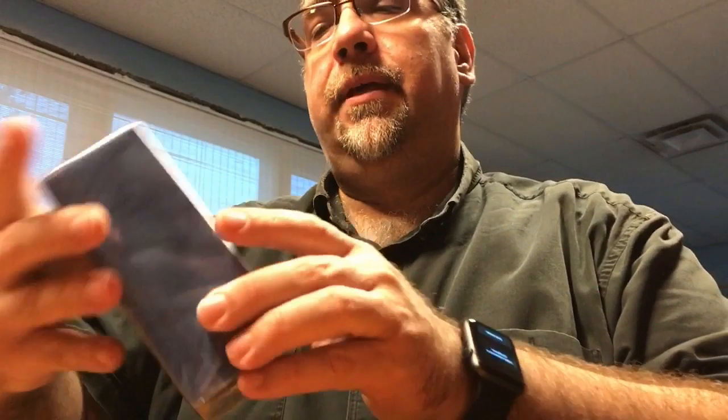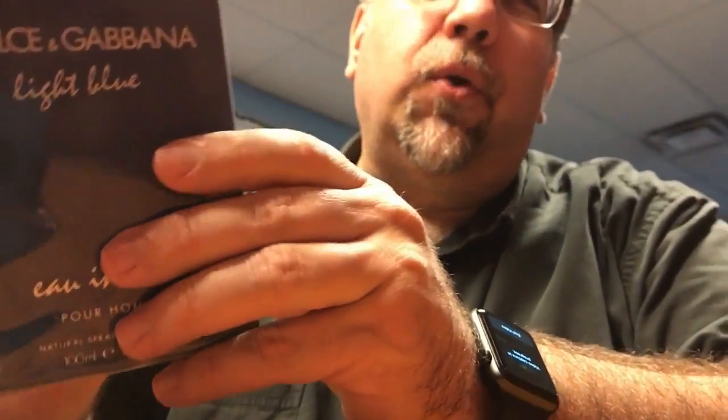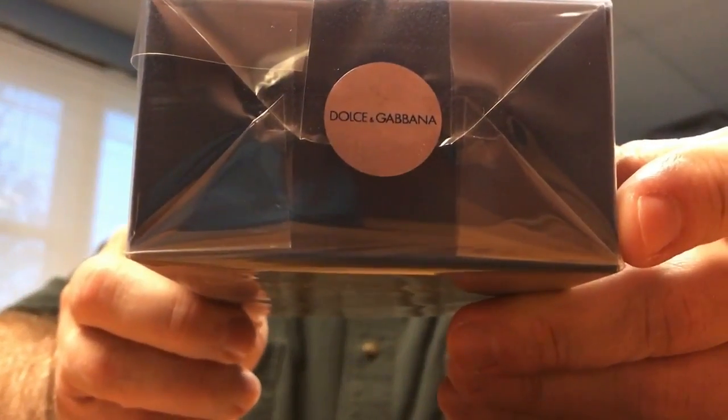So here we go. The box, very similar to the original Dolce & Gabbana Pour Homme, that dark blue box. It's kind of in between the light blue box and the dark blue box, but this one I don't think has a texture to it. The typical D&G sticker up there.